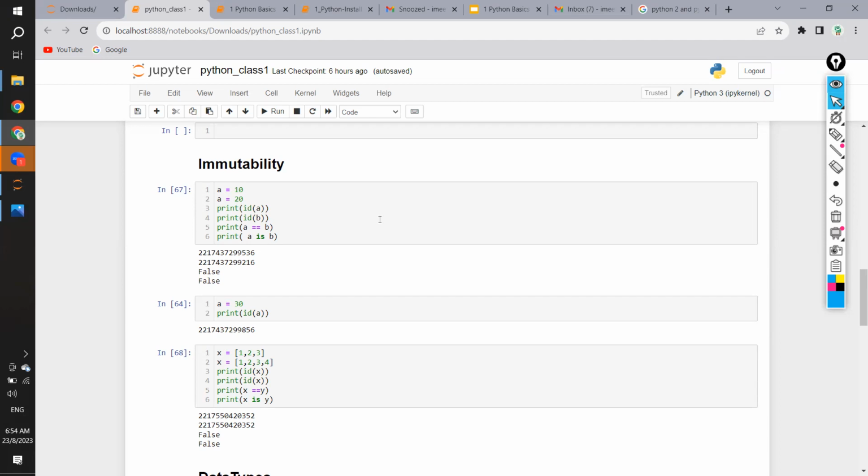Most people, I think, understand it, but I have my doubts, so be alert. This could be the one concept which can give you a good grip on Python. Okay, so now what is immutability?